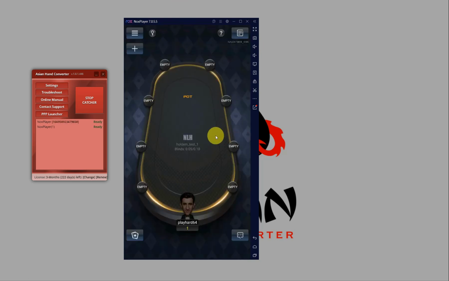As you can see, once you're sitting in the table, you will see the table number appear beside the emulator name. So that means things are set up correctly. And for demonstration purposes, I will play with myself so the HUD will appear.